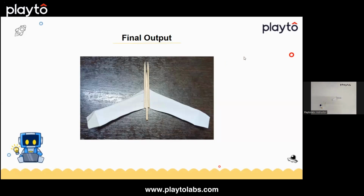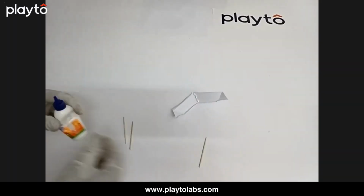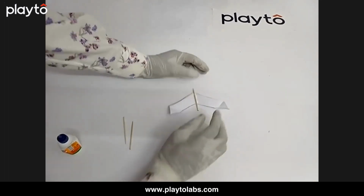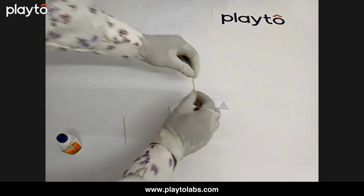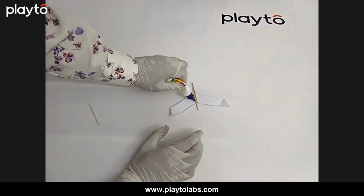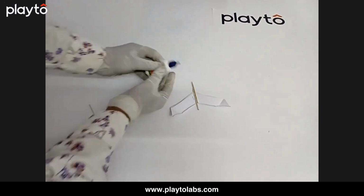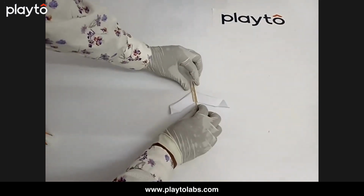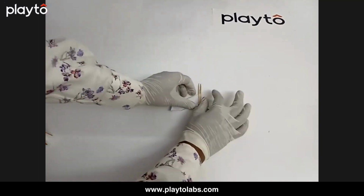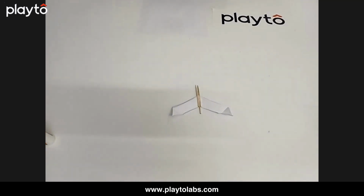Now Amit sir will show you how to do it. First place the glue at the center. Take the toothpick and paste it. Make sure that you leave some gap behind. Take the second toothpick and paste it next to the first one. Take the next toothpick and also paste it next to it. Let it dry, don't disturb it. You can blow some air on it to make it dry fast.